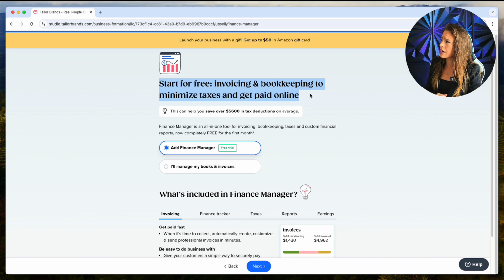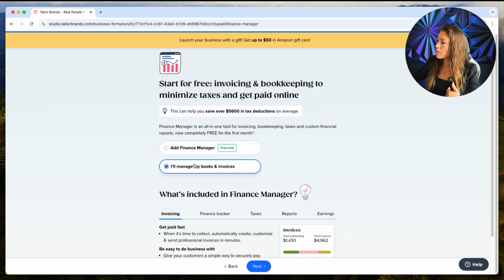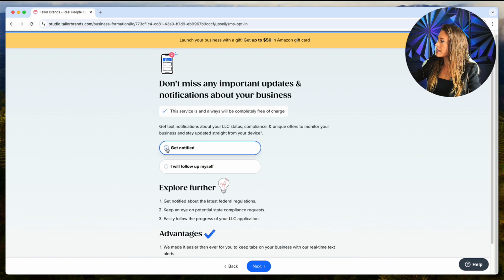Definitely recommend it. They give you a free trial. I don't know the cost at the end, but like I said, it's something to consider. For me at the moment, I'm going to manage my own books and invoices because my business is small, but probably when I start to grow, I will look into this option. And yes, we want to get notified about our LLC.